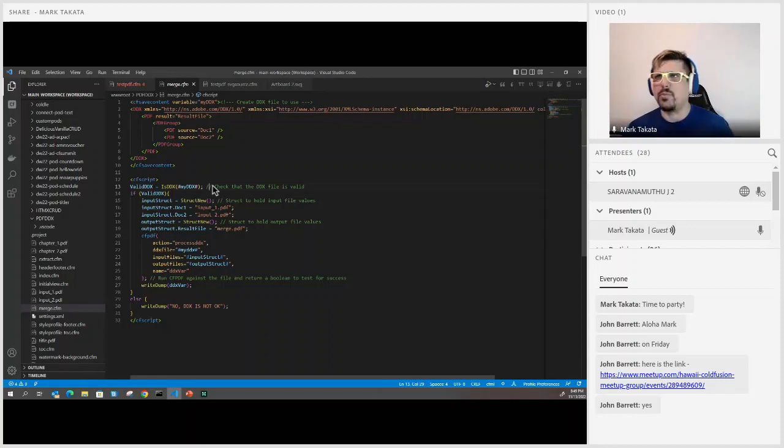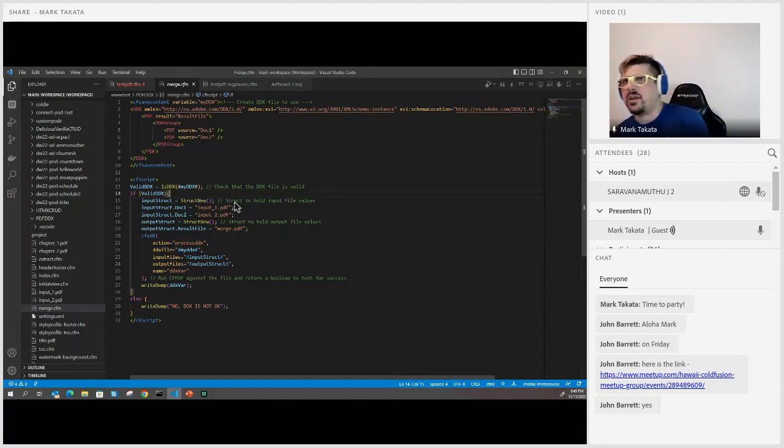So that's kind of where I'm going with that. And then in here, this isn't a true try catch. If it is valid, yay, then I'm going to go ahead and do all of this stuff in here. If not, I'm going to write down no DDX is not okay. I'm going to have an error message or whatever.